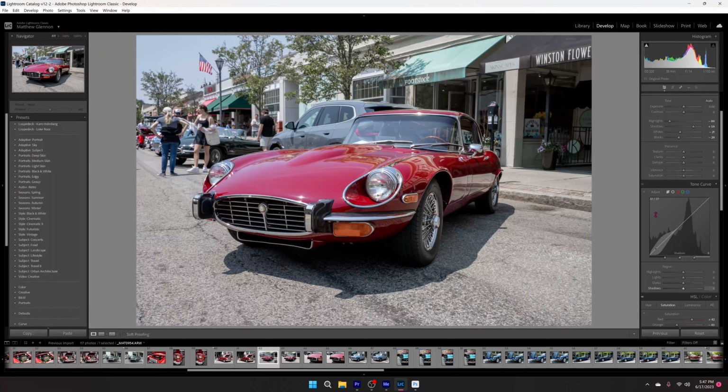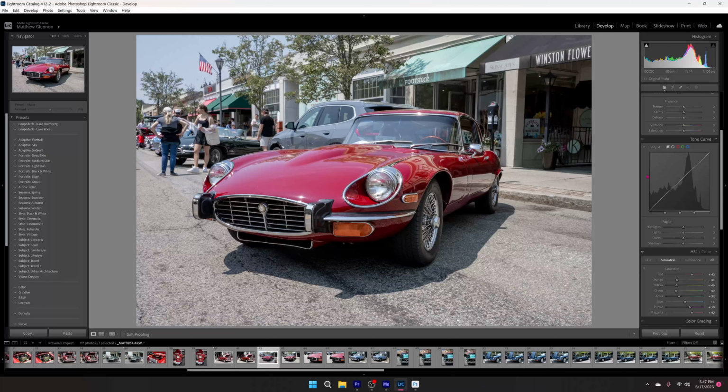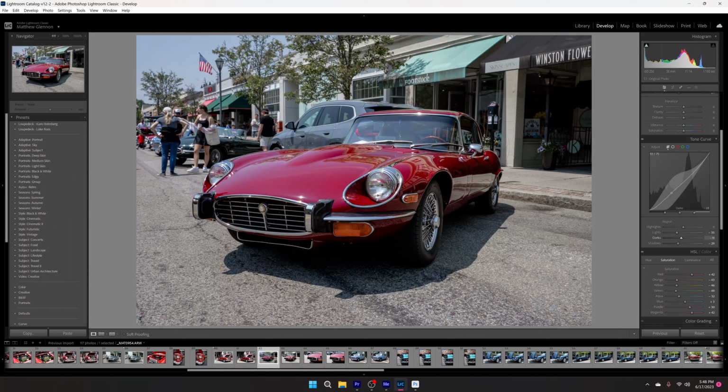All right, now let's go back up here. Go to our curves. I think I'm going to pull my shadows down. I want to darken up some of them. Okay, yeah. I'm going to go down a little bit with my curves. Try to get a nice clean. Here we go. We can boost up the brightness some, so give ourselves a little bit more contrast.